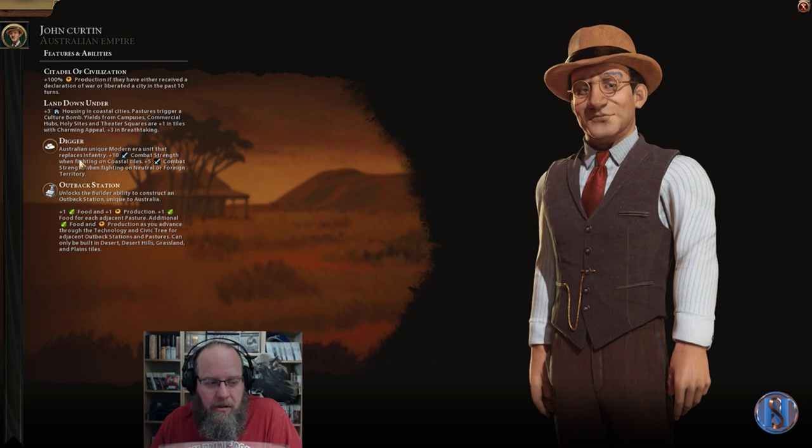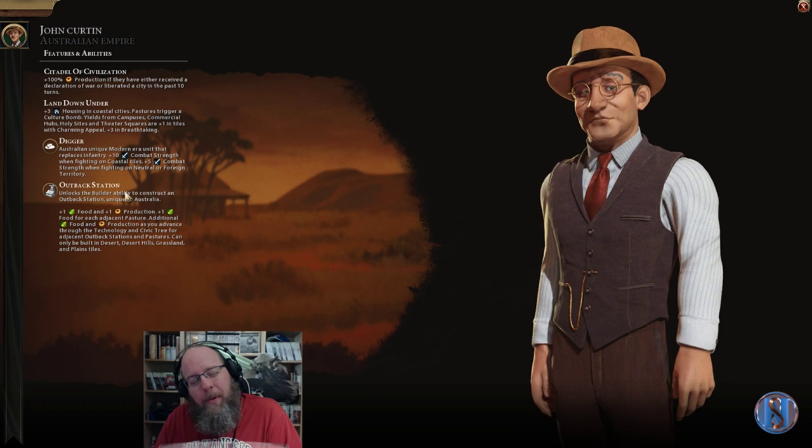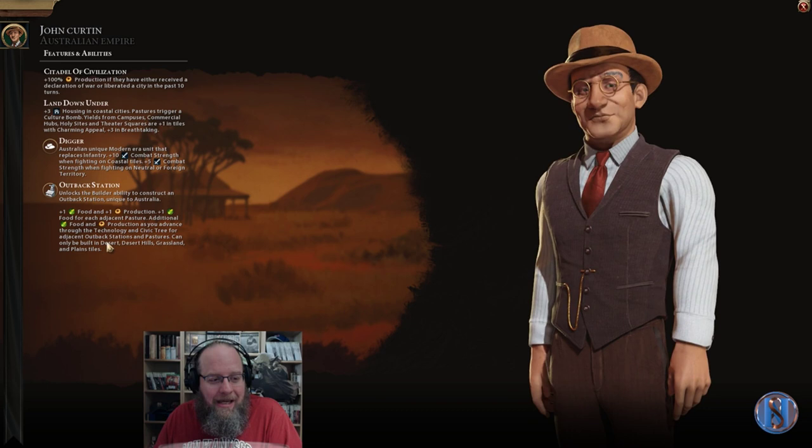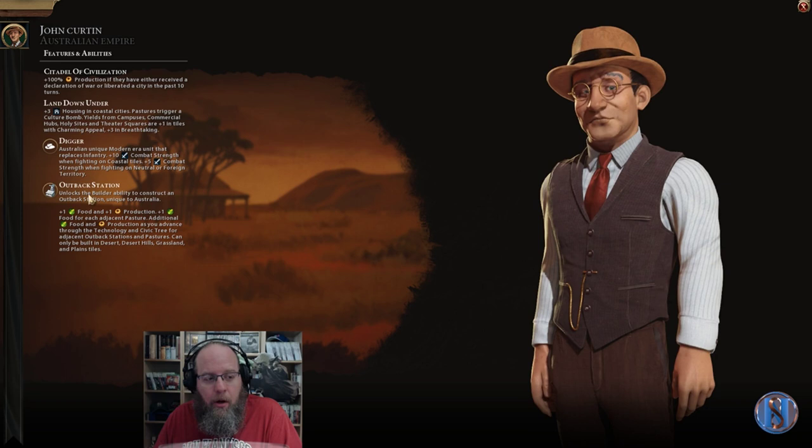And then the Outback Station, one of the best, definitely the best, one of the best 5, maybe one of the best 3 or 4 tile improvements. Any tile improvement that gives you production is fantastic. And once you get late in the game and get all the techs required, you can have some really fantastic outback stations with lots of food and lots of production. So they're lots of fun as well.